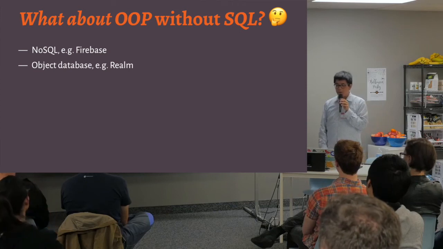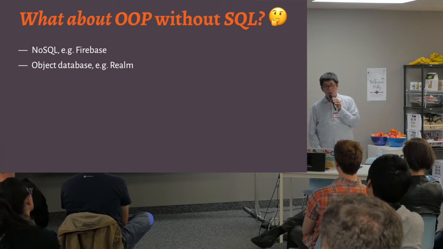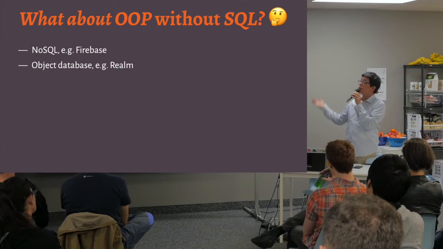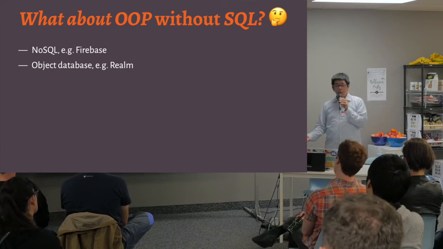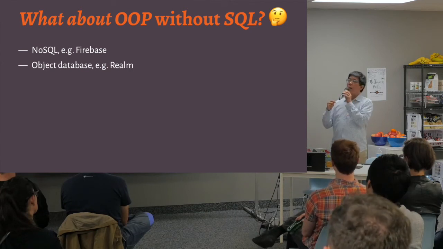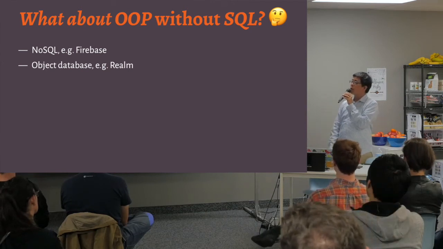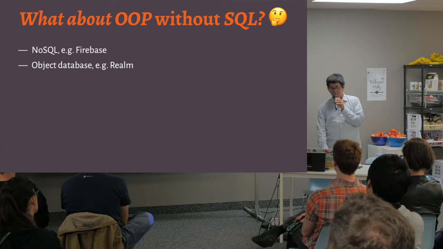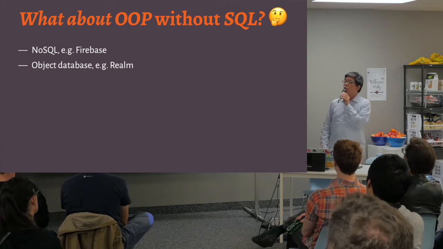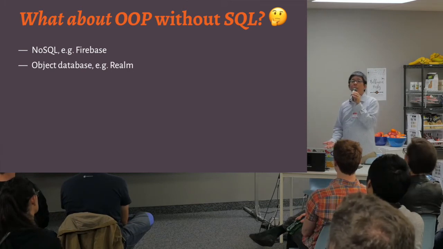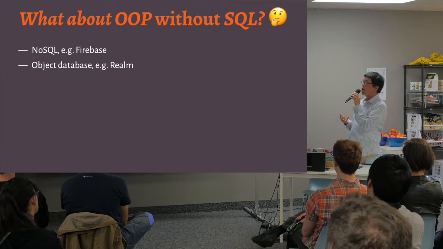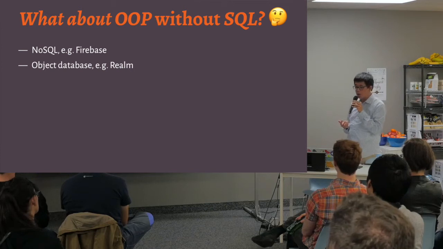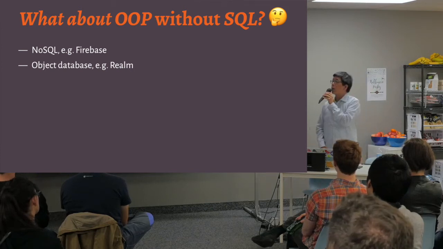Firebase is probably one of the most well-known NoSQL databases. Everything is represented as a JSON tree, and you can sync with the cloud. Realm is an object database that specifically helps you work with relationships between objects, and they can point to each other. However, you don't just work with Android developers, right? You work with backend people who might already have their models in SQL. And you probably have colleagues who are DBAs or people who know a lot about querying and joins, and they can't help you when you run into that.